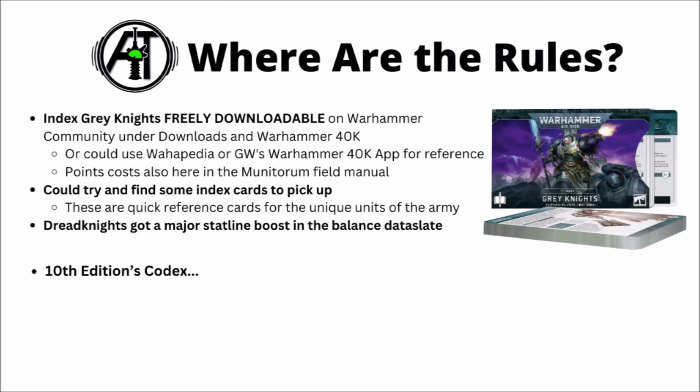Focusing back on rules for the army, Index Grey Knights is freely downloadable on Warhammer Community under the download section and Warhammer 40K. Other places to reference them exist. You could use Warhapedia or Games Workshop's Warhammer 40K app for reference. Current points costs are found in the Munitorum Field Manual download in the same download section, and if you liked, you could try and find some index cards to pick up.